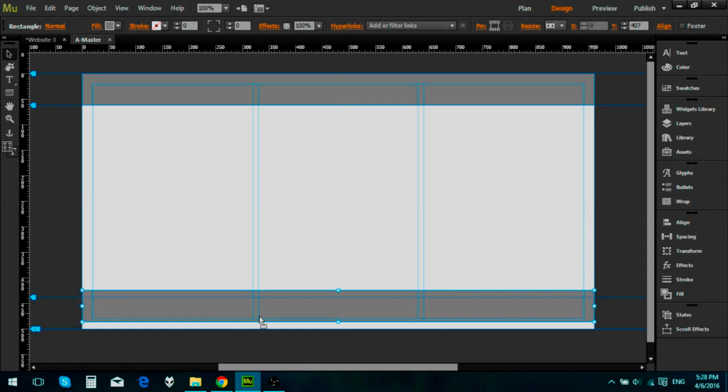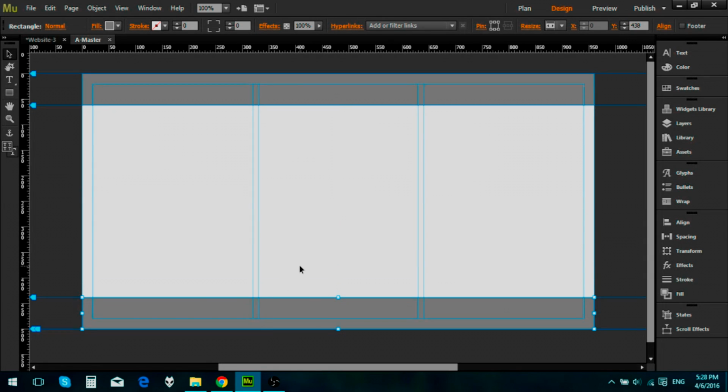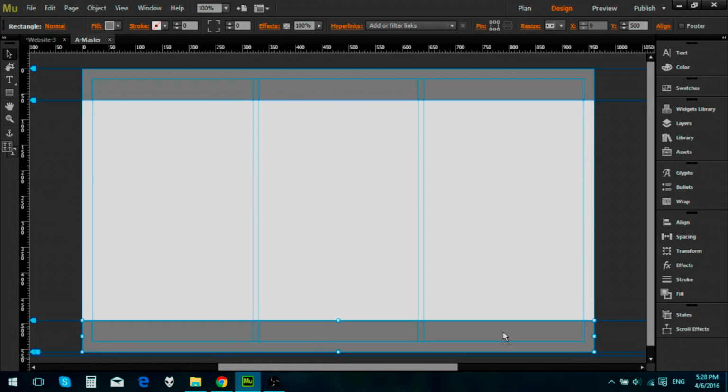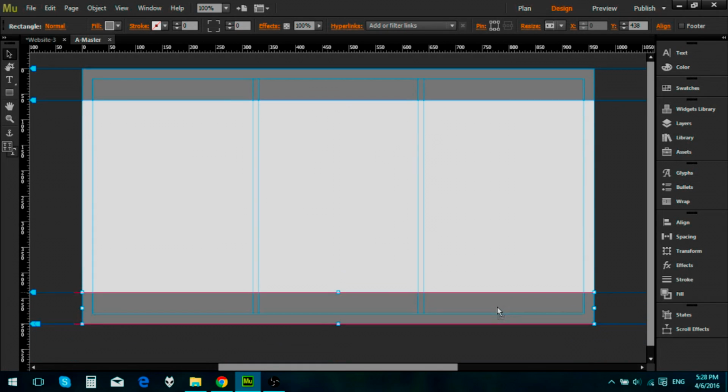We're going to drag that to the bottom, and look, now we have a footer. But the issue with footers is, see, as I drag this down, the page gets longer. I don't want that to happen. I want this to be locked in as the footer. So I'm going to go up here and I'm going to click footer. That is now locked in, and it's going to stay there.